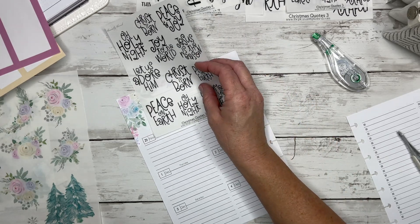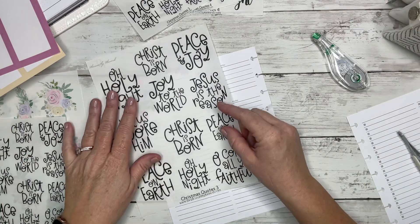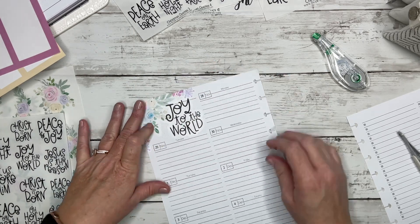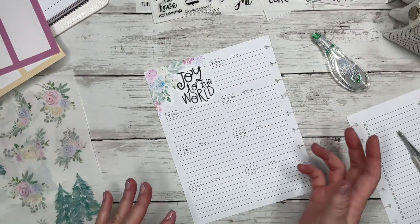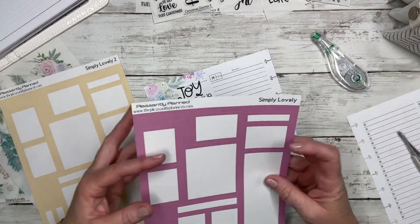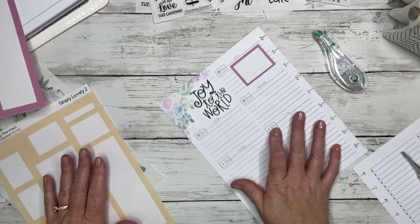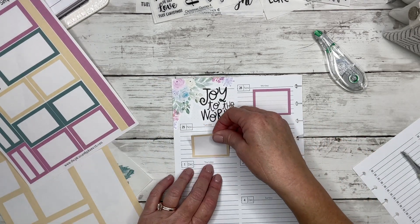I've been working all weekend — I know I shouldn't, but I do work all the time. Creating is my absolute favorite part of my job; I love making new things. So in my mind it was more like playing and not really working. Let me know in the comments — did you do a ton of Black Friday shopping? I did order a bunch of stuff online, but I did not go out and brave the stores like I used to in my younger days. Now I'm like, it's too peoply out there.